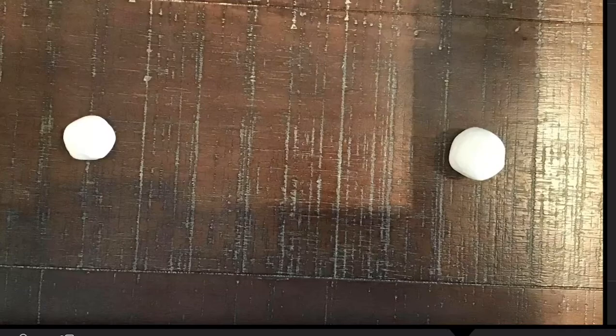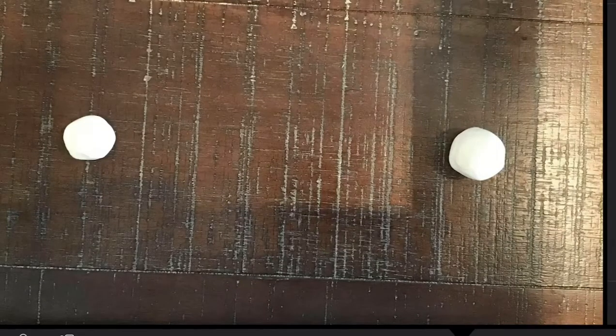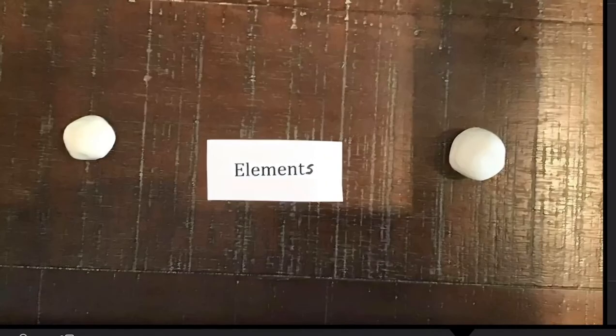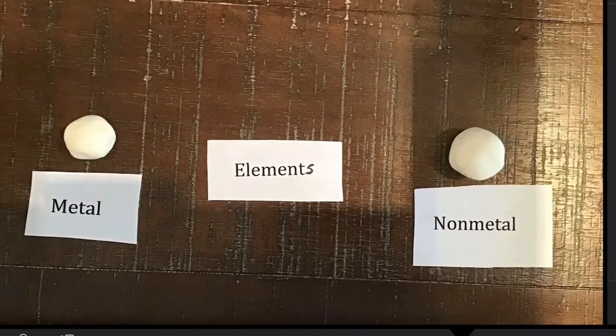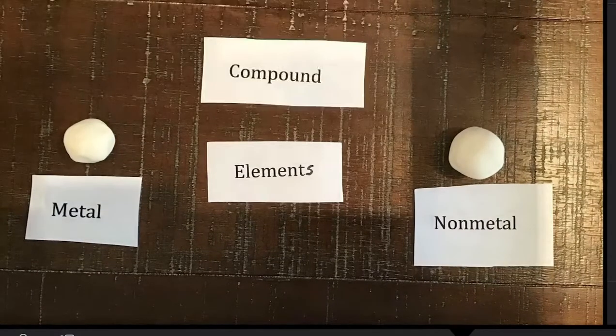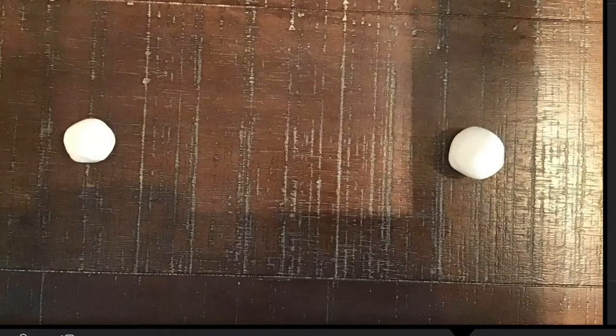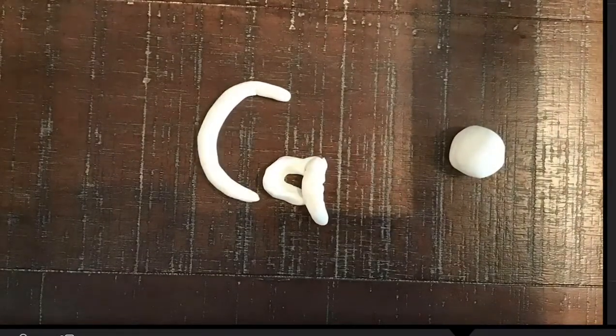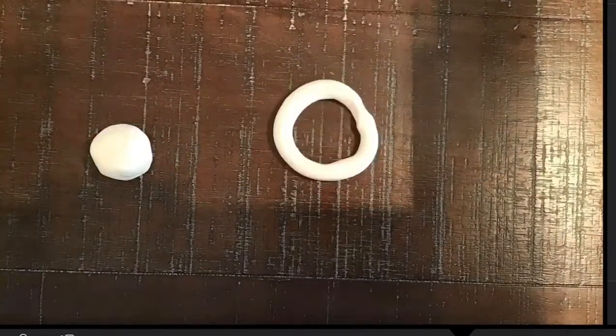The definition of an ionic bond is the attraction between two oppositely charged ions. Or to go down deeper, two or more elements, precisely metals and nonmetals, bonding together to create an ionic compound. The atoms I'm going to be using are calcium and oxygen.